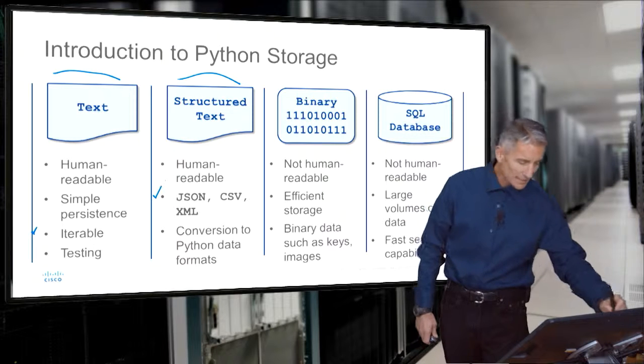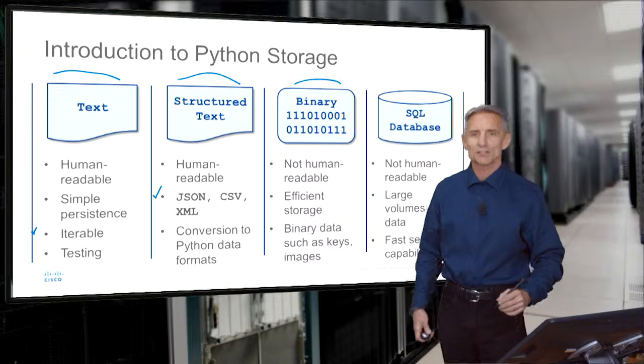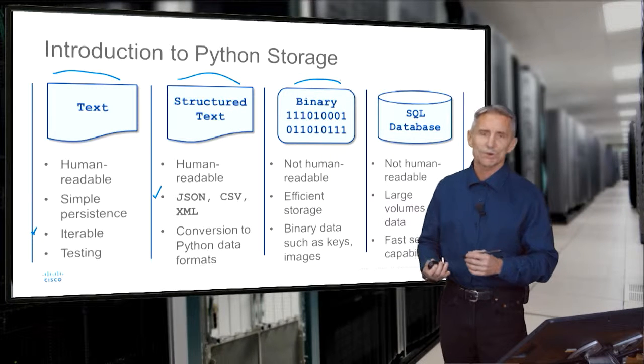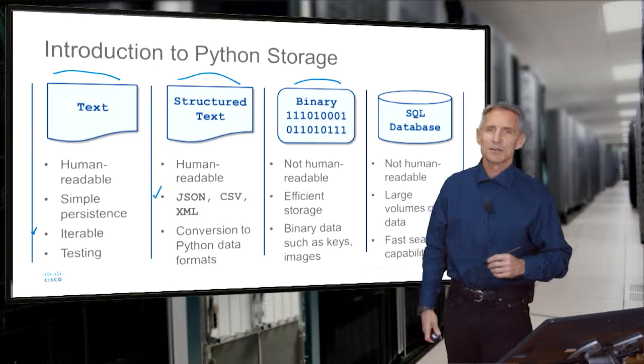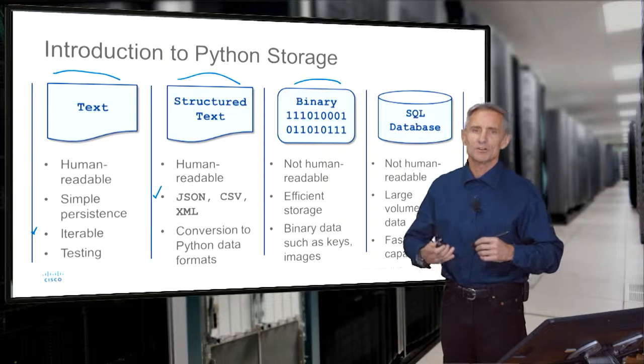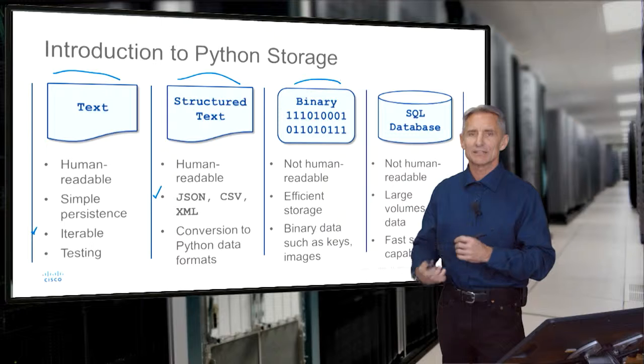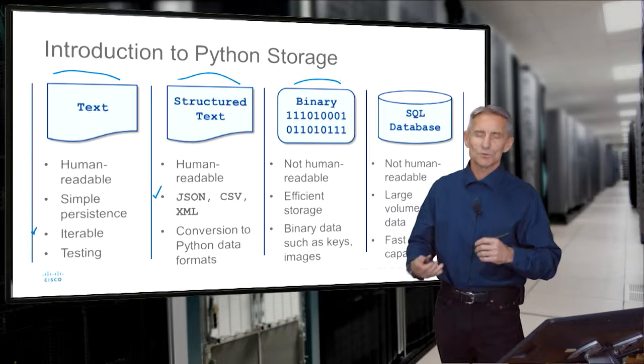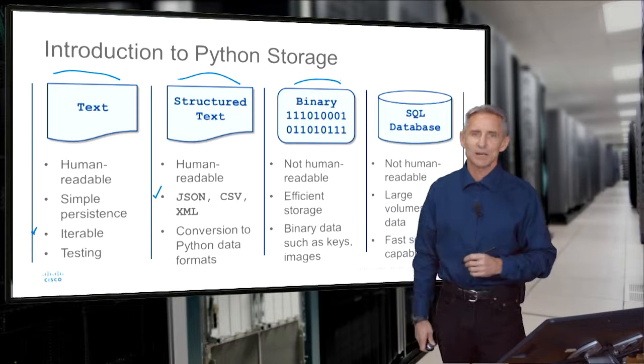So some data is actually binary. Binary stuff would be something like a key for getting SSH access, maybe some type of image of the latest version of the software. These are examples of binary files that you may have to deal with. And with Python, it's very easy to deal with these binary files.